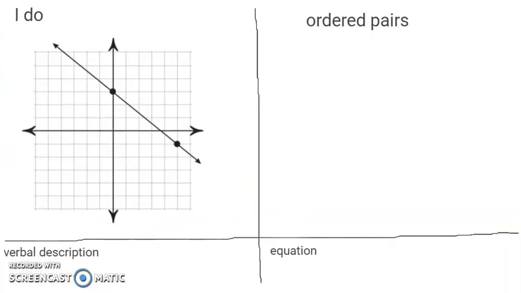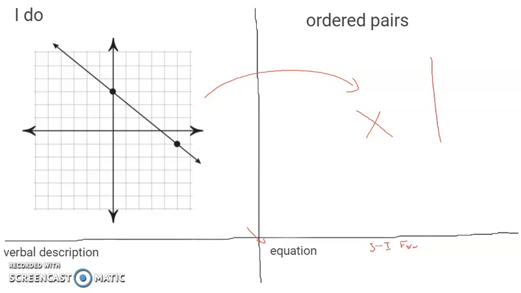So here is a graph. In the past, the first thing we would have done from the graph is write ordered pairs. But thanks to slope-intercept form, a lot of times we've been able to skip that step. Nothing wrong with it. I'm not telling you don't do that or you can't do it or you'll get the wrong answer if you do it. But we've been able to cut corners and go straight to the equation because we know about slope-intercept form. That has been nice.